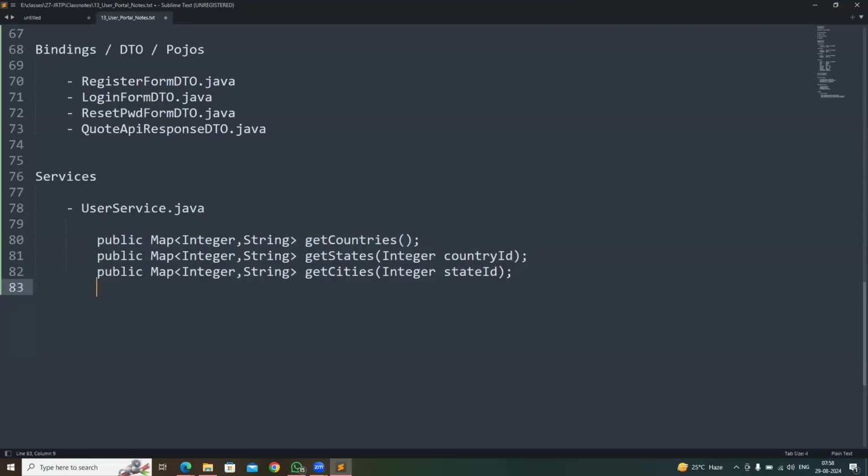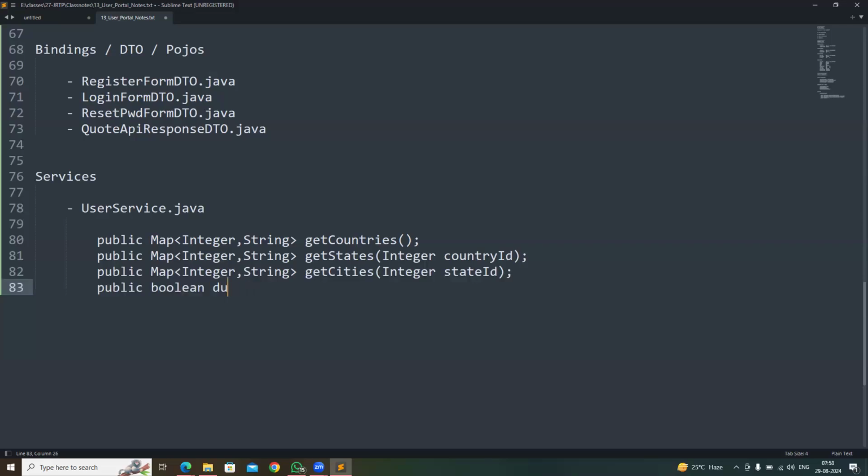And then next up, for a duplicate registration check, we need to write one method which is used to find whether the user record is available or not available. Public boolean, check user presence or duplicate email check. I need to see whether the user record is already available or not.